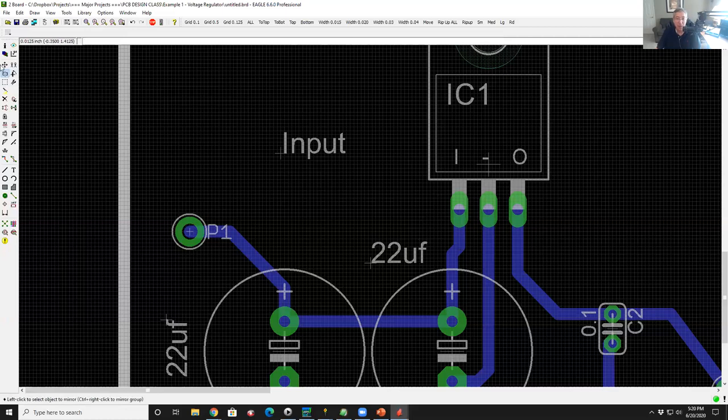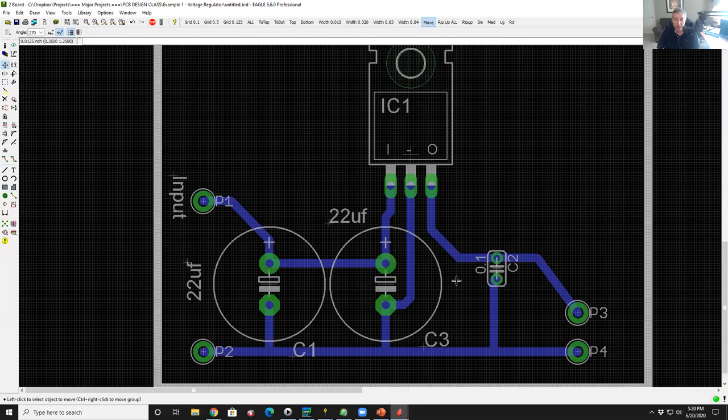So now when we fabricate our board, this will show up as white ink on that circuit board. So I'm going to grab it and bring it over here. I'm going to right click on it to rotate it around, and then I'm going to drop it here, and now it'll look proper.